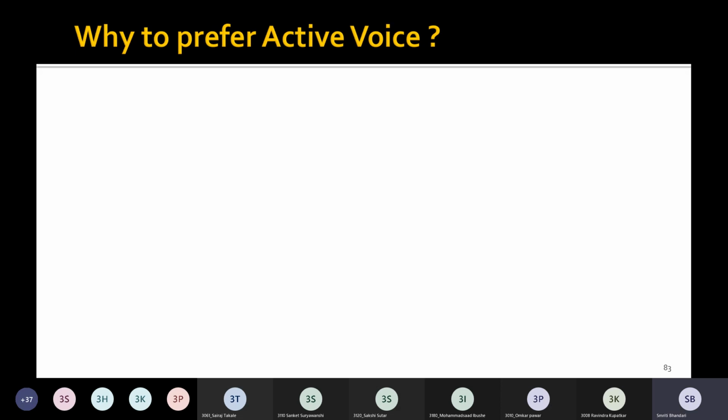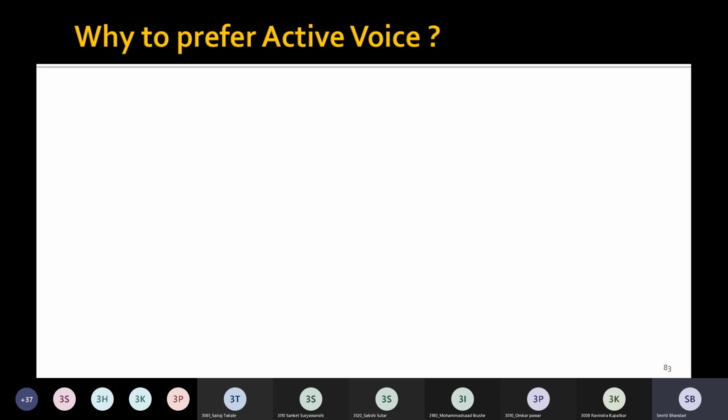Traditionally, whenever technical documents, research papers or reports were written, it was accepted that the report should always be written in passive voice and not in active voice. But now few people say that active voice is more clear and it is better to go with active voice. So at the end of this discussion, I will brief you when to use active voice and when to use passive voice while writing our report.